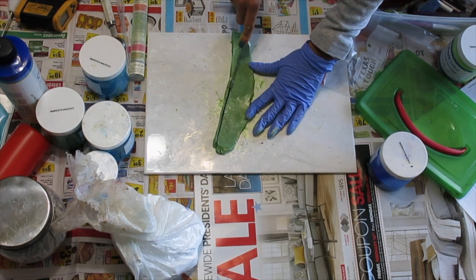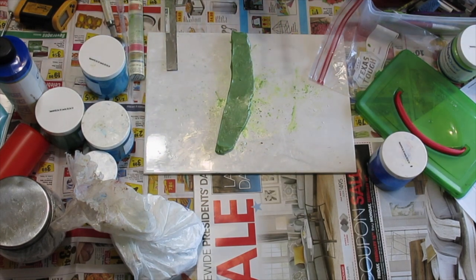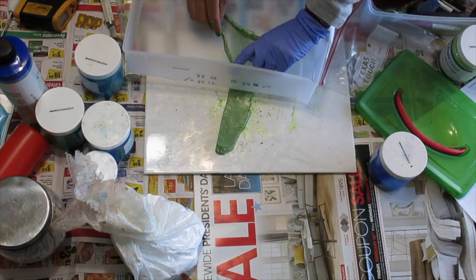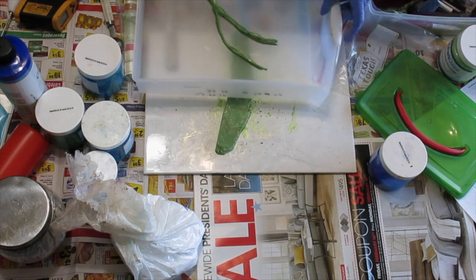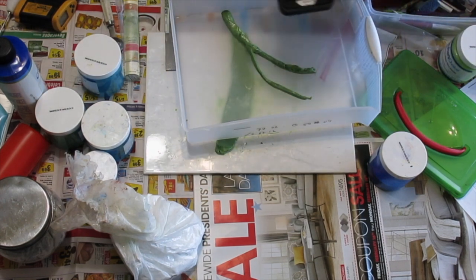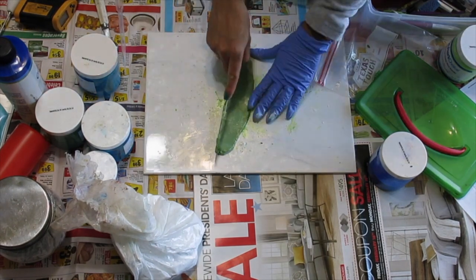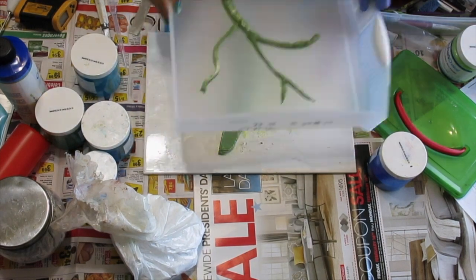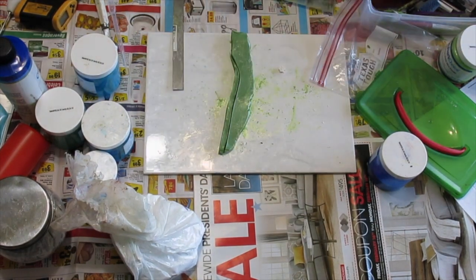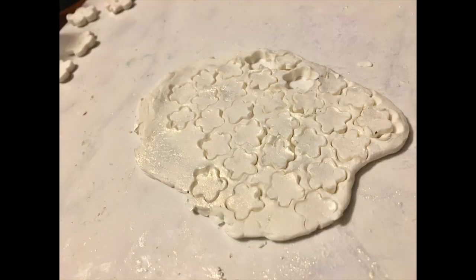And I'm going to cut a few more, and they're going to be very irregular in shape because that's the way trees are. They're not exactly even. And I'm going to start sticking the soap dough to the other piece that I already have in a similar shape to what I want to make them. Once in a while, I will refer back to the picture that I have on my phone just for ideas. I am not trying to make an exact replica, just to give the general idea of the painting. Once I was done, I moved it out of this drawer and I put it back on the tile so that I could work on the soap.